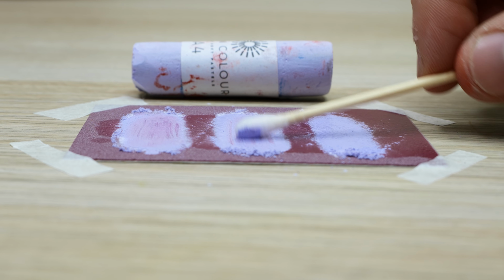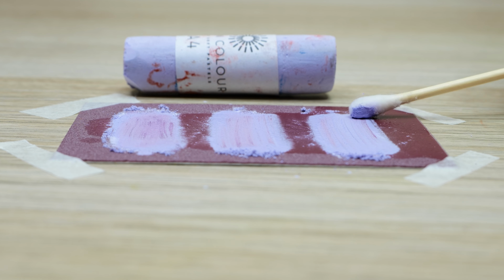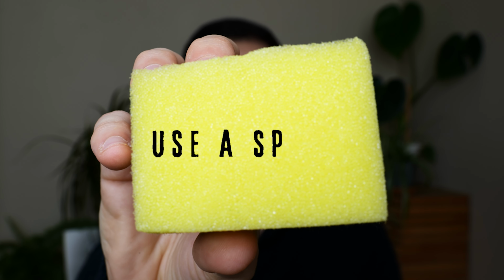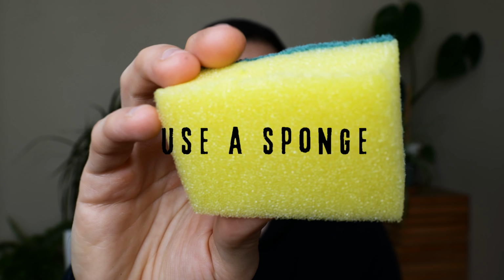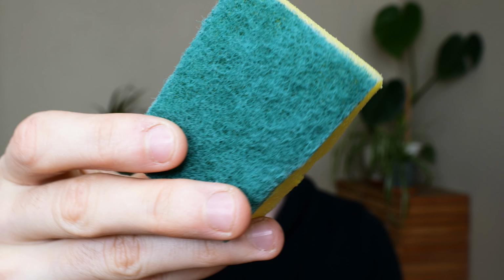Take your time and have fun with it. You might end up finding some cool new effects that you were not expecting. Use a sponge to apply alcohol to larger areas. This can help cover more space quickly and give a more uniform look, especially for backgrounds.